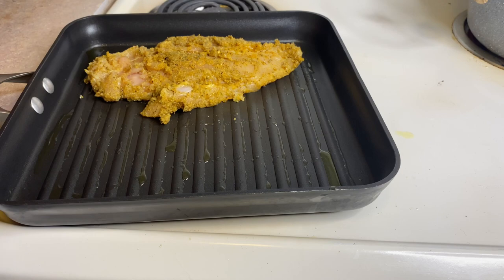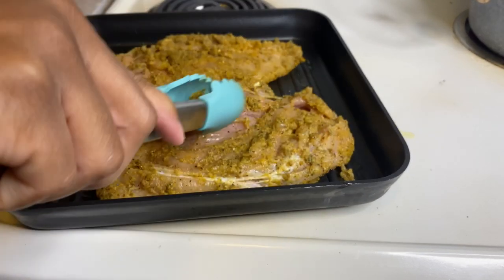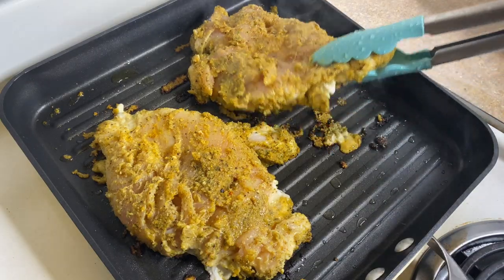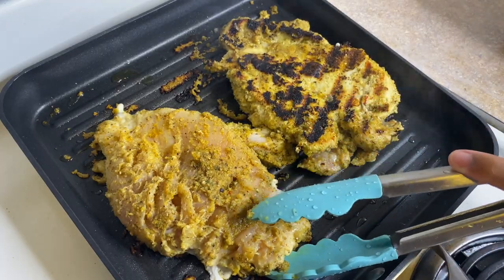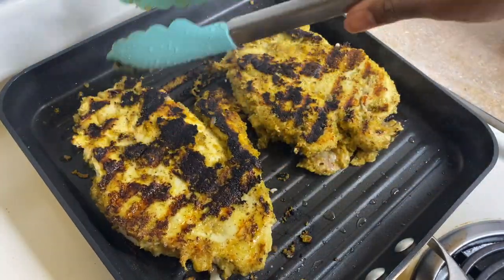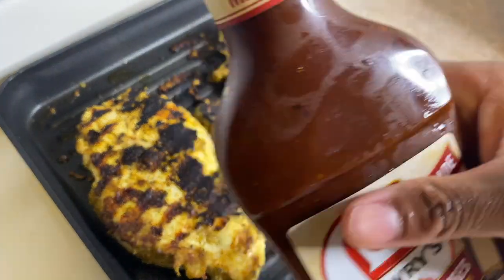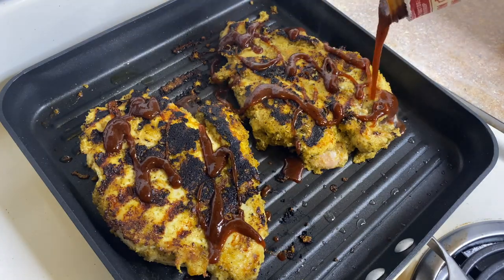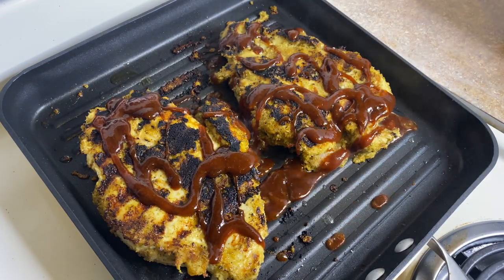Anyways, go ahead and add to your hot grill pan a tablespoon of olive oil, and go ahead and transfer your chicken breast to that pan. Be sure to put it on the side that you're gonna serve it. And after about 5 minutes, go ahead and flip your chicken and let it cook on the other side. And I'm also using this little marinade to give it extra flavor, because you know, more flavors is better.